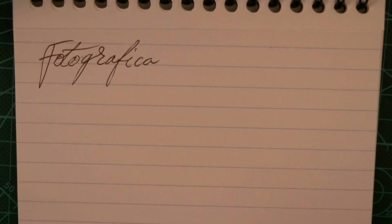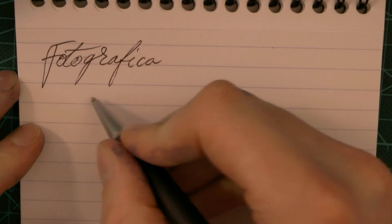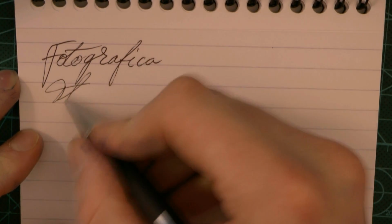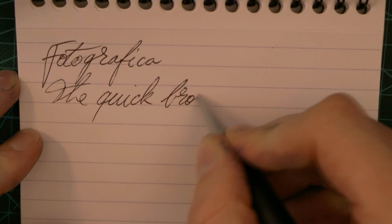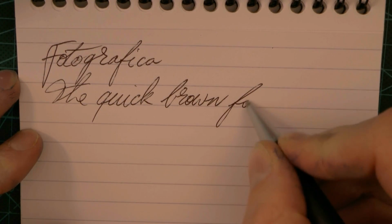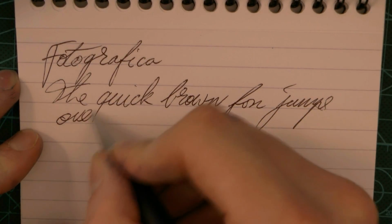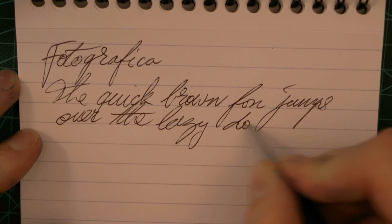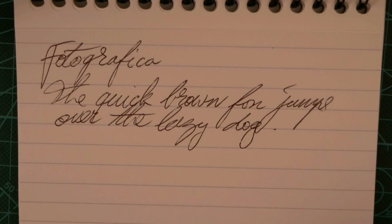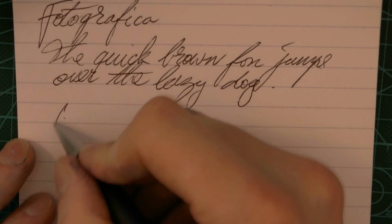It has been often pointed out to me that with a ballpoint my handwriting suddenly looks even more terrible than usual. Also, of course, I typically do fountain pen reviews, and this is not a fountain pen, so I can't do some of the tests that I would usually do. The tip is smooth, it's a pleasant writer, it doesn't give a very scratchy sensation when you use this, so I do really like that.